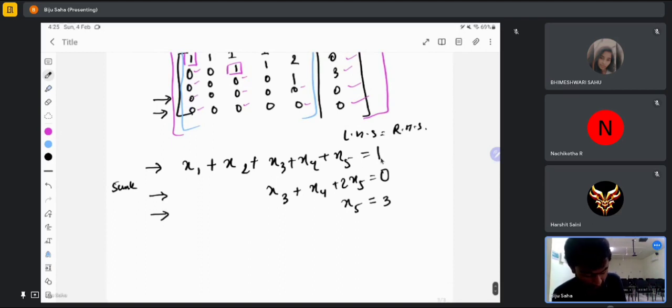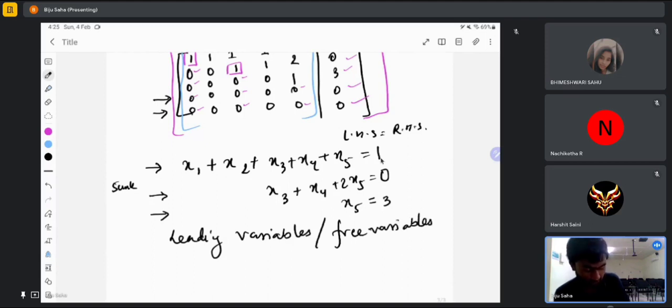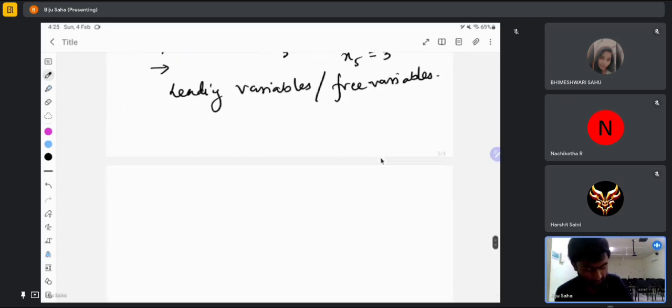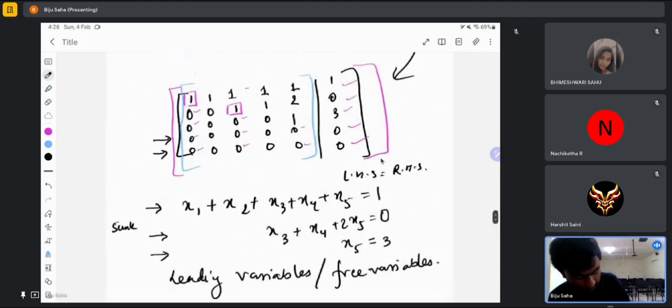So the number of equations is less than the number of unknown variables. That says there is a presence of leading variables and free variables. Free variables means you can change the variables according to your wish and get a solution for the leading variable. So here the leading variables and free variables are as follows. When you look at this augmented form of the matrix, for the first row the leading entry is present in the first column. That would multiply with x1 if I were to express it in equation form. So the one coefficient multiplies with x1, so x1 is the leading variable.